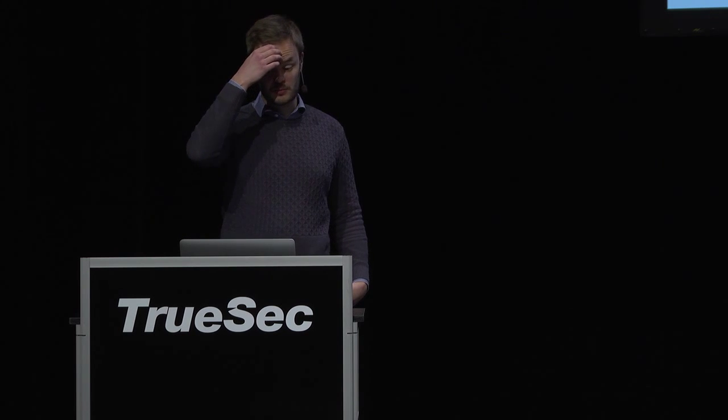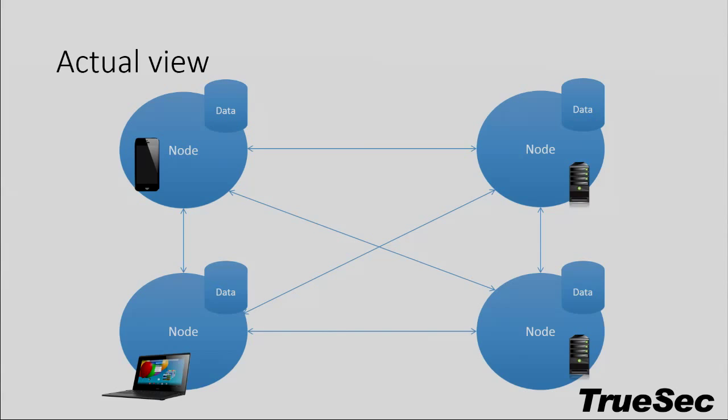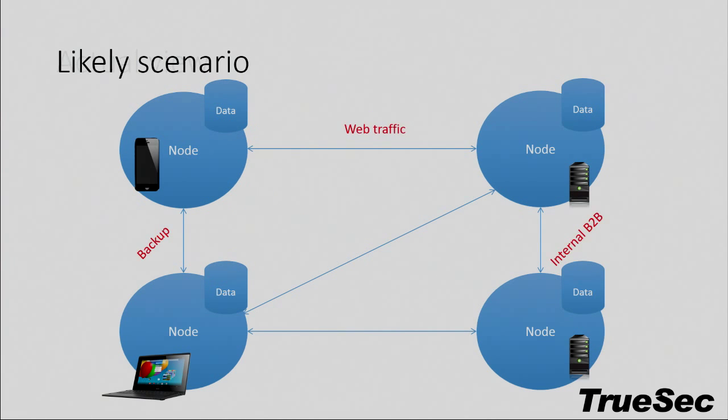In reality, it might be something that's more similar to this, in the sense that you might have a client, desktop client as well. You might have multiple servers. The servers might be calling each other, and they might be exposed to the internet as well. You might have interfaces that you don't think about, such as backup between the desktop client and the mobile client. That will become an interface as well, where you can post data to the other node by backing it up via some interface.